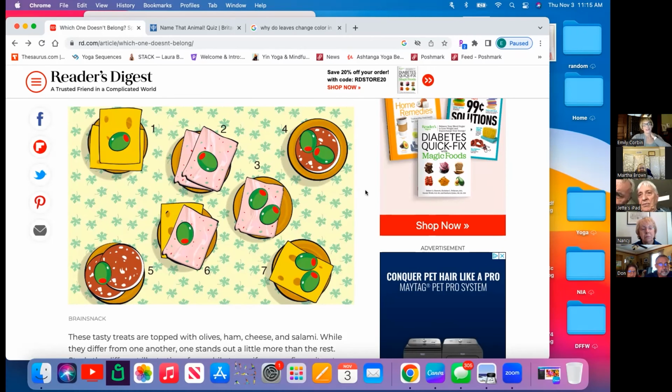Boy, our democracy would be in challenge right here, so it would. We better look at the facts. We better look at the truth together. I'm with you, Martha. Six.